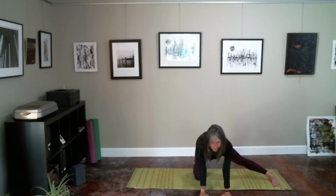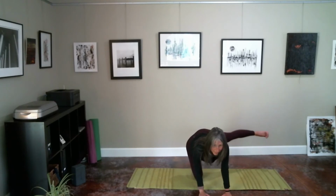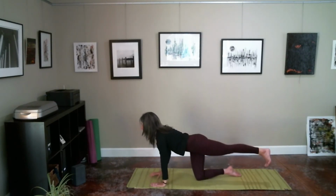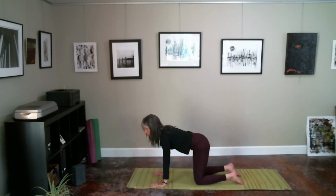Left leg is out. We're going to engage that left outer hip and lift that left foot. Inhale. And then on your exhale, send it back. Toes point down. And then we'll lower that knee and come back into your table pose.